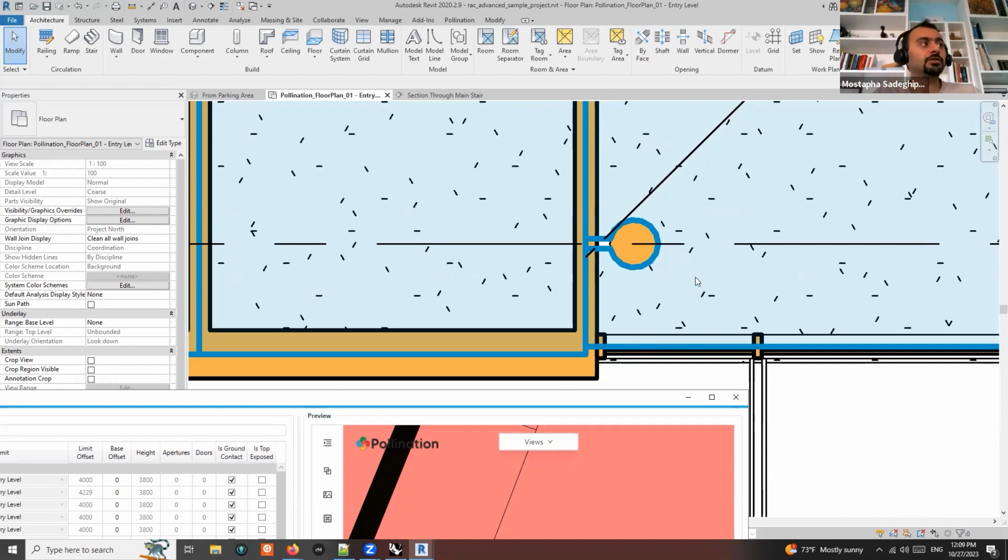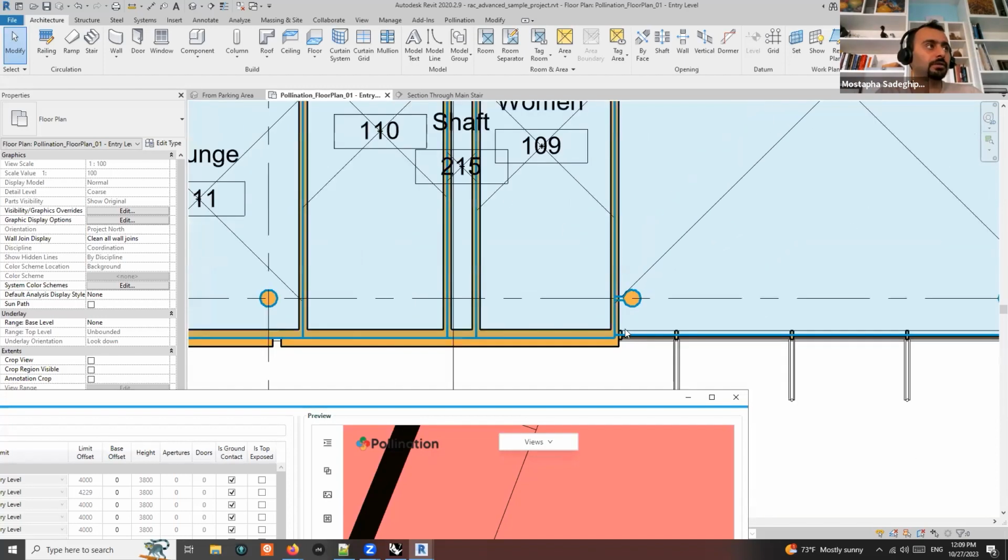So again, I'm not here to complain about why Revit does the way it does, but I like it to be consistent. So I wish it would have done the same for the roofs and the roof and wall that we had, so we didn't have the leak. But it is just how Revit works.